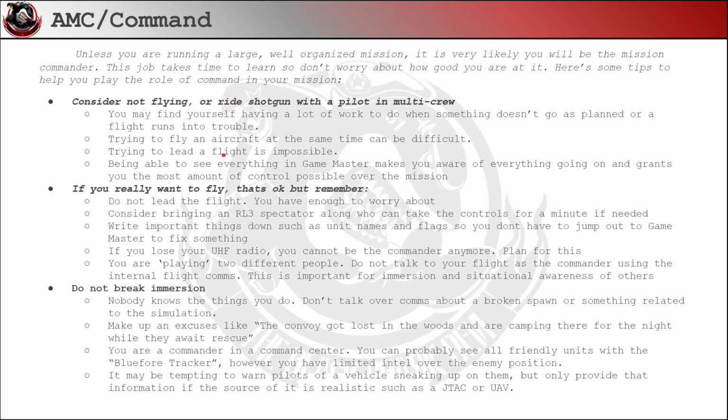Definitely do not lead a flight when you're the mission commander, unless you have no other choice. Have somebody else be the flight lead. Have somebody else make those flight decisions. And like I said, being in that game master view makes you much more aware of what's going on and how the mission is unfolding. So if you really do want to fly, that's okay. We're here to fly. We respect that. If you really want to fly in the mission, like I said, do not lead the flight. You got enough to worry about. Don't worry about being in charge of the flight, as well as being in charge of all the other flights at the same time.